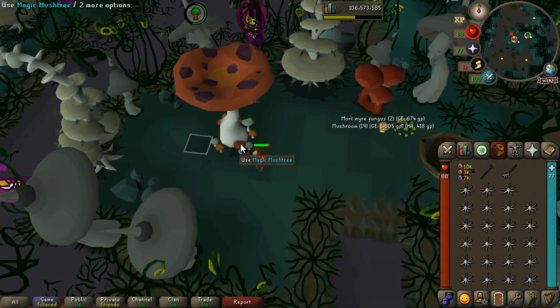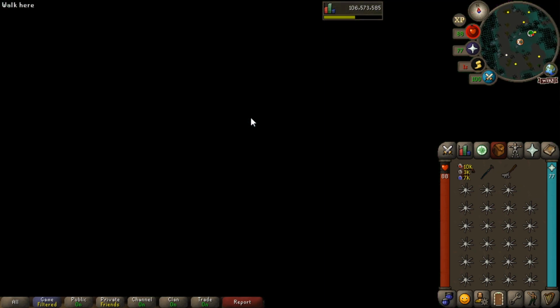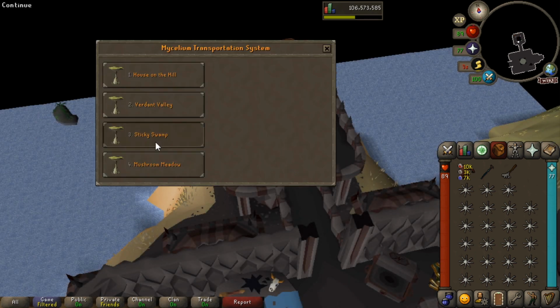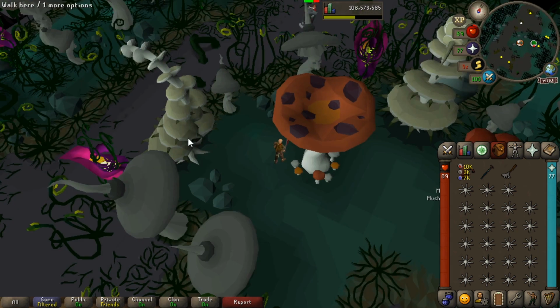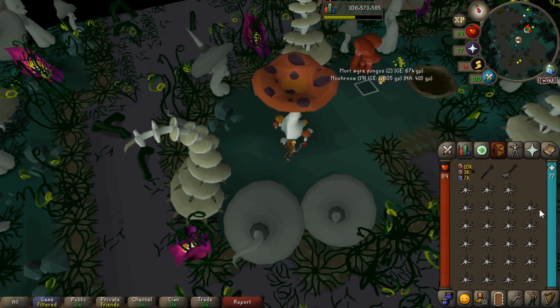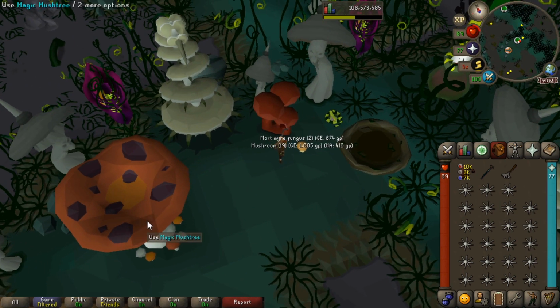I think we've made it. Use mushroom tree, like house on the hill. We've made it through, it's called the Sticky Swamp. What? Who named it that? The Sticky Swamp? Oh, I don't know what's going on there, but it ain't woodcutting, apparently. Oh, God. Anyway, we've made it. We're gaming. We've now got the whole mushroom teleport system.